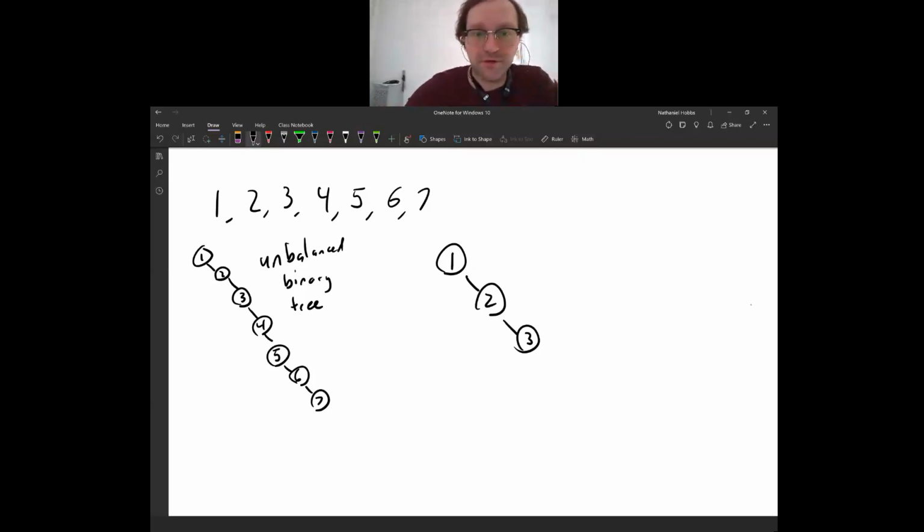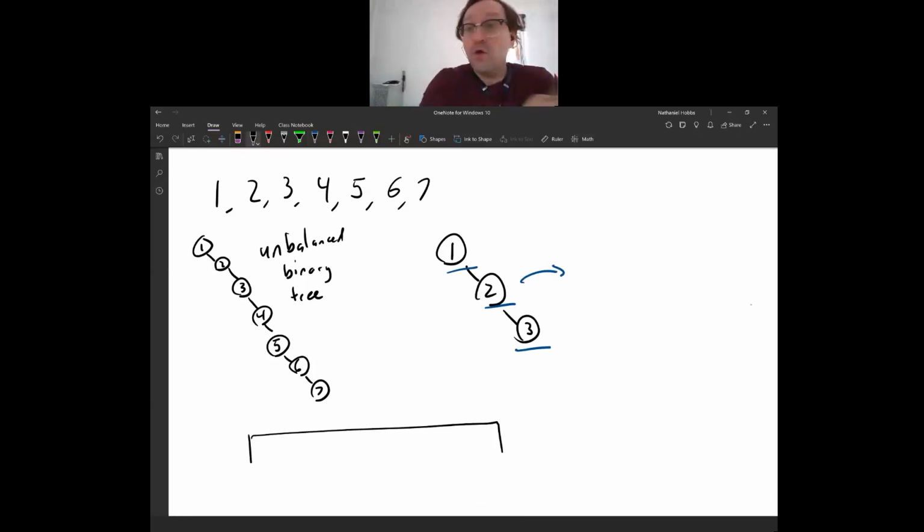The way that this works is you look at the number 3, you see if it is to the right or the left of its parent, and its grandparent as well. Okay, hold on, let me do this real quick. How would this look with the pointer method?